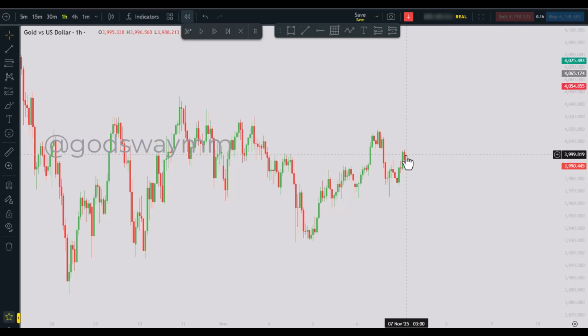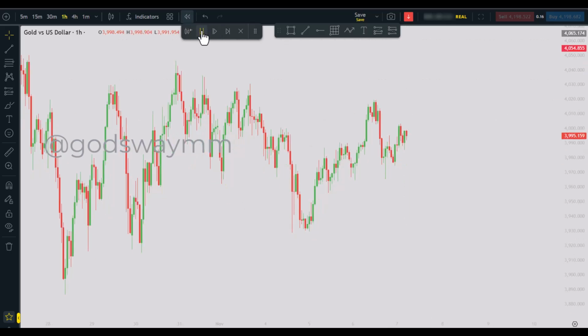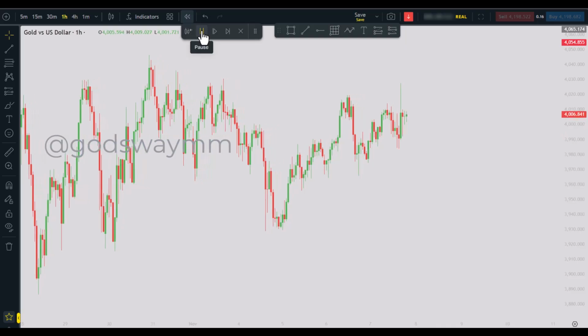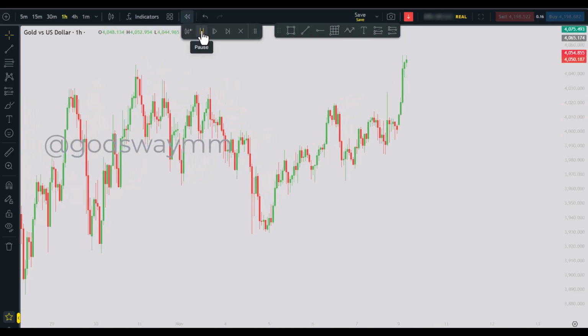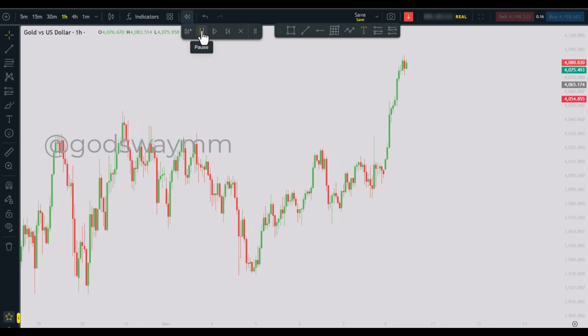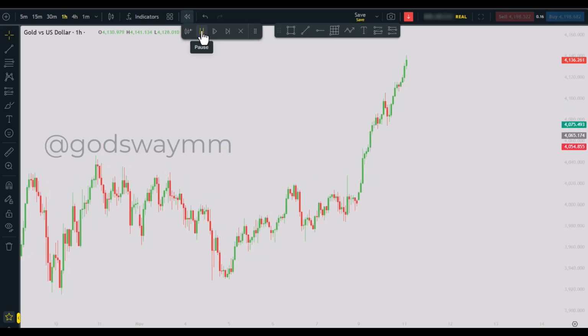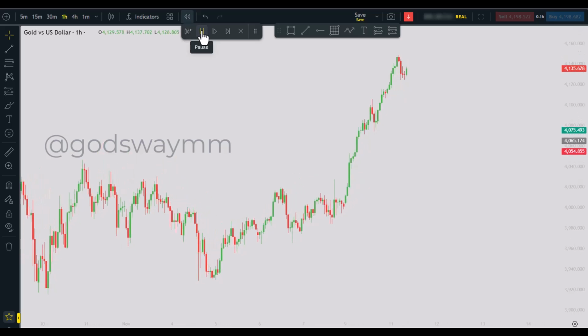So this is on the 7th of November. Today is 7th of December. But as I've used the replay tool, I've been able to go back to 7th of November. All right, so yeah, I can just start playing and you'll see price will start moving that way. This will allow you to just backtest your strategy for free. You don't have to pay anything to do this. It's very simple to use, right? So I still don't understand why you are not using Exness Terminal yet.